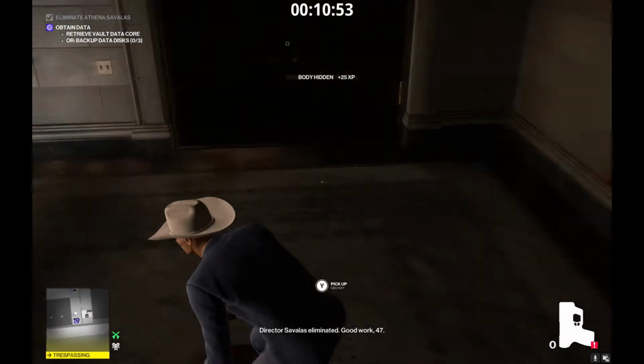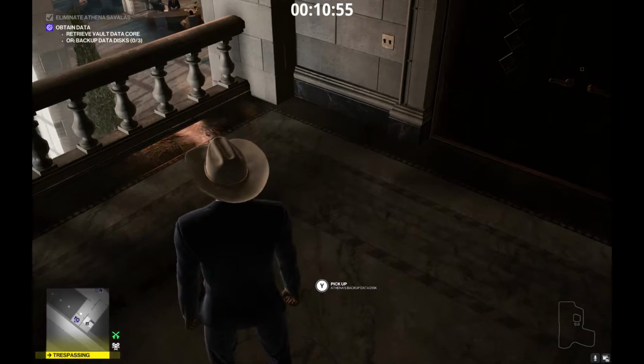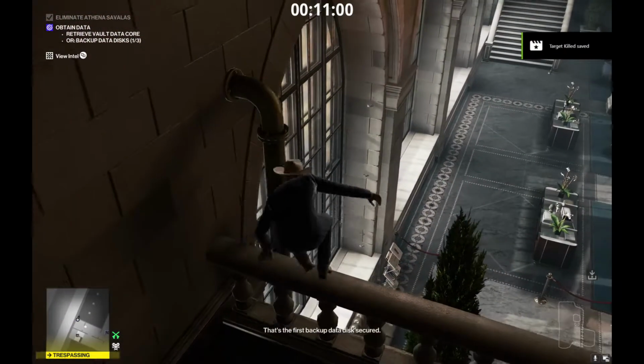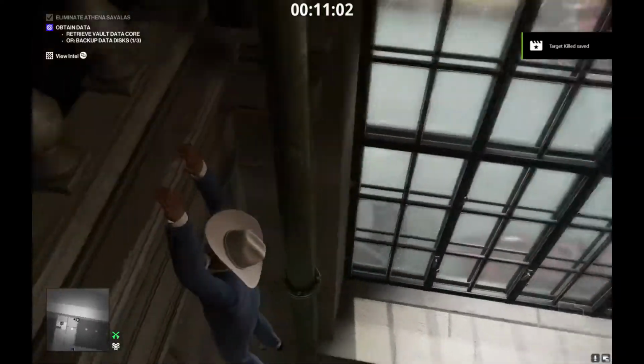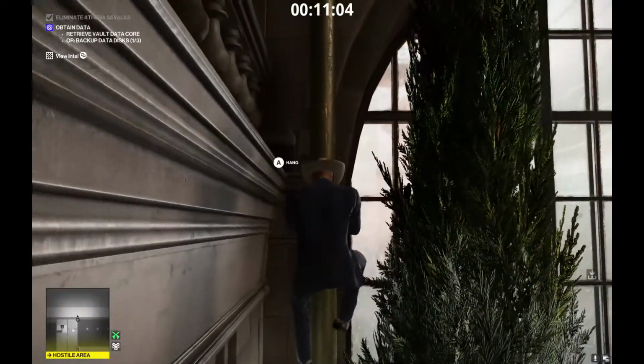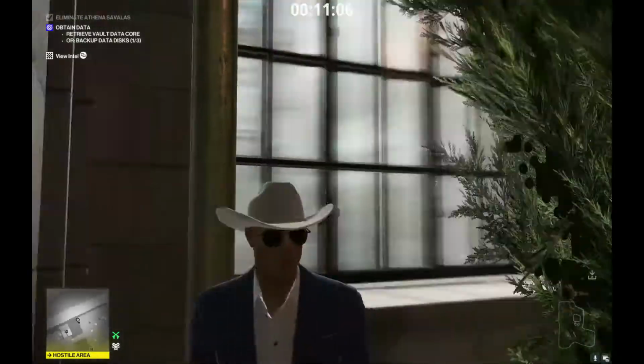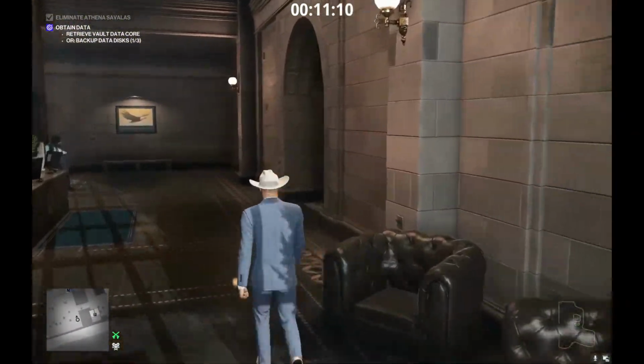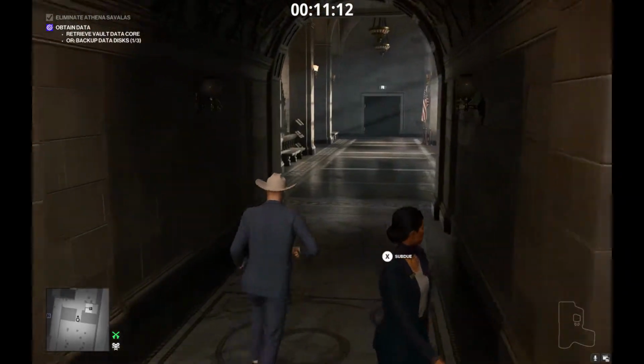Good work, 47. Getting out of here is pretty simple. That's the first backup data disk secured. Two more to locate.